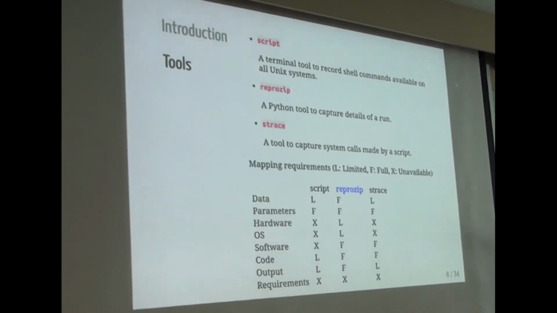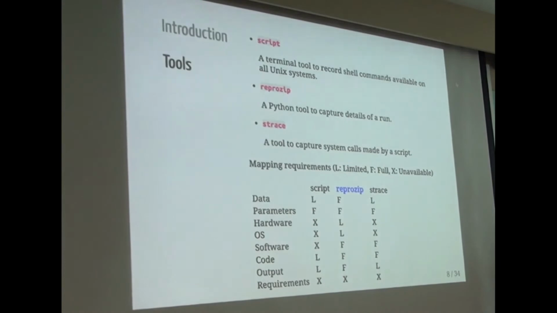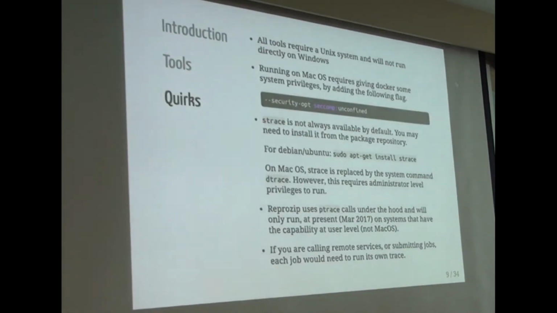So there's a whole set of things that these tools support. We like Reprozip quite a bit. It supports a lot of these options that we're looking into in terms of capture. So I'm going to skip this, because this is about how you get Reprozip running with Docker. On certain platforms, you require giving certain privileges. Otherwise, it's not going to run.